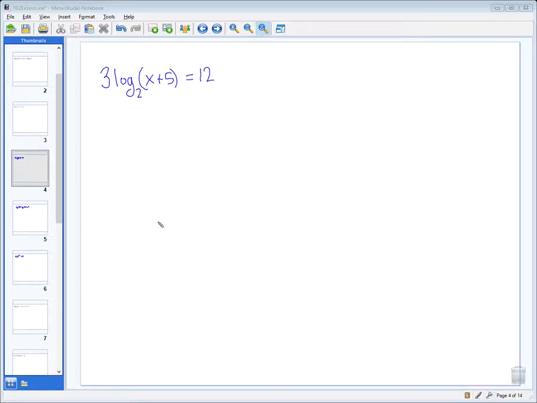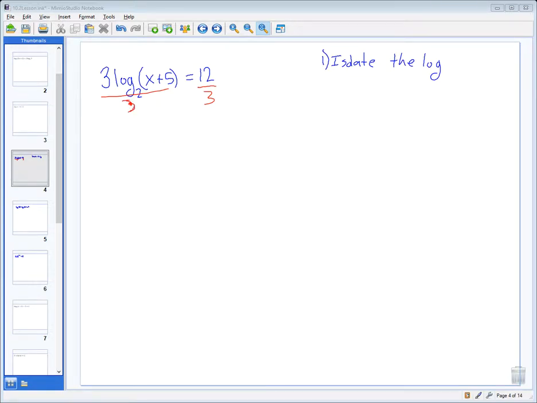In this video, we'll be doing more examples of solving log and exponential equations. When solving log equations, the first thing we want to do is isolate the log. We want to get the log all by itself, meaning that anything inside of the parentheses and this base is part of our log function. So anything outside of that is what we want to get rid of, like this 3. So to get rid of the 3, it is 3 times this log, which means we're going to divide both sides by 3.